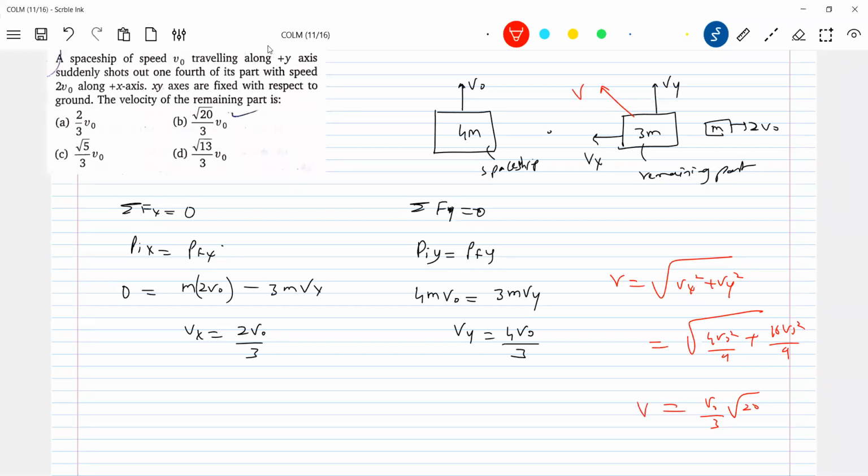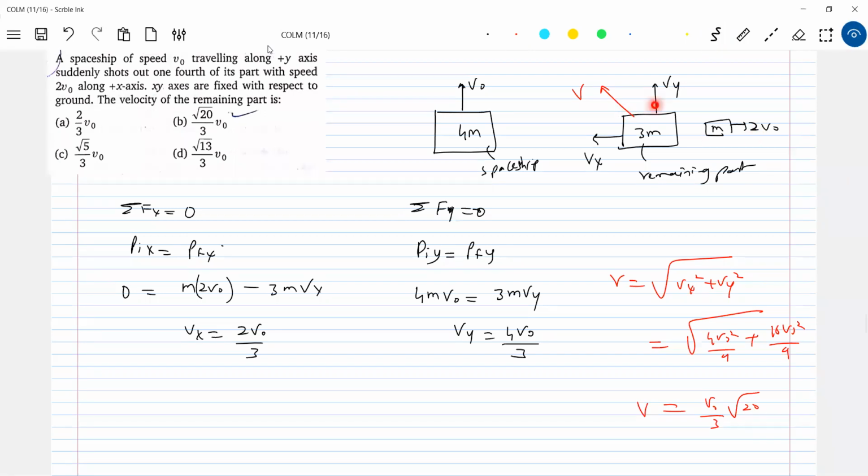Okay, now I want to change the direction of motion. So what should I do? See, earlier how was it moving? It was moving along the y-axis. Now if mass is ejected along the x-axis, what will happen? Yes, I can change the direction. So how to change the direction of the spaceship? By ejecting a mass. Of course, the speed of the spaceship will change, but here the priority is given to changing the direction. Say I increase the speed from 2v0 to v0.